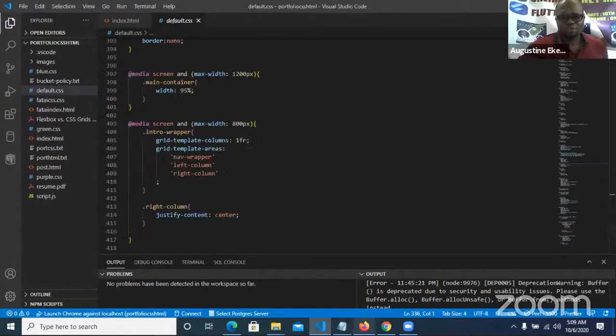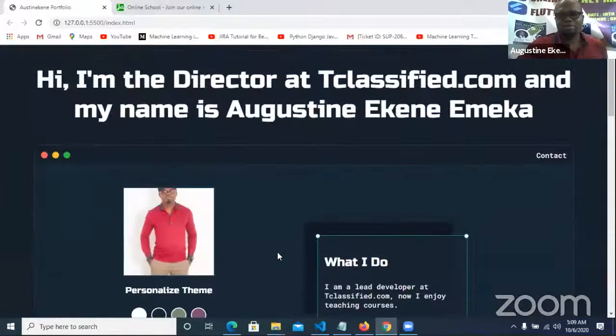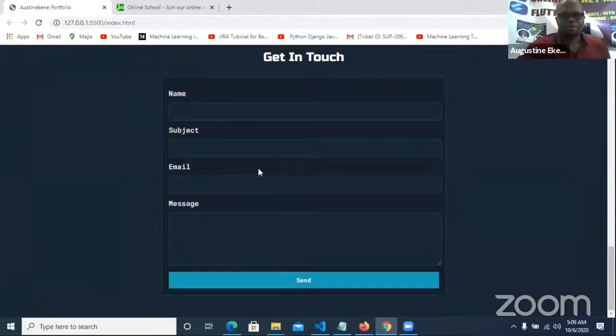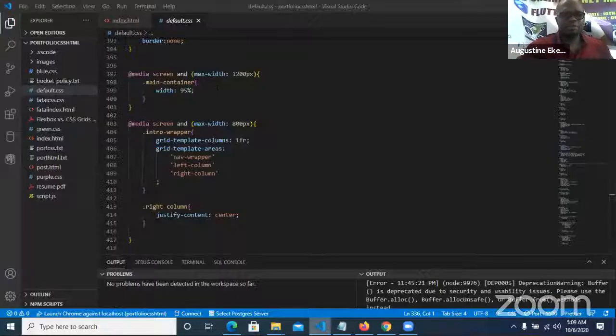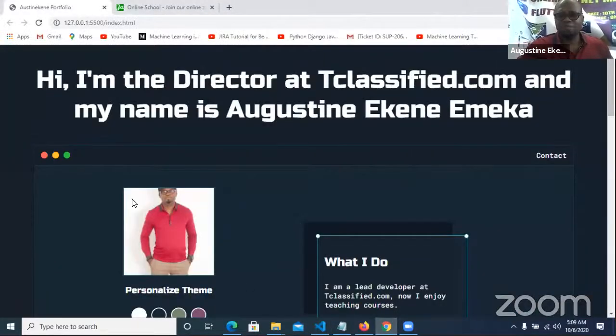Make sure that when you see you're done, that yours is looking exactly like my own. So I'm going to also give us more code in order to effectively make this work, to give you the contact and also about us. So I'm going to leave up the code for our digital audience. The two codes I'm leaving up are default.css and index.css, index.html on our website so that you can customize it. I want you to make this look exactly like your own.